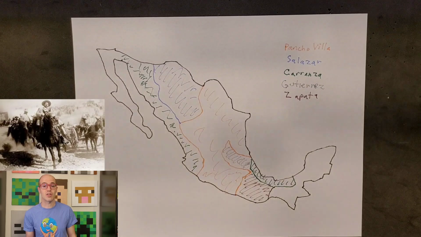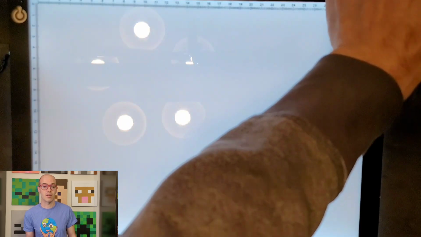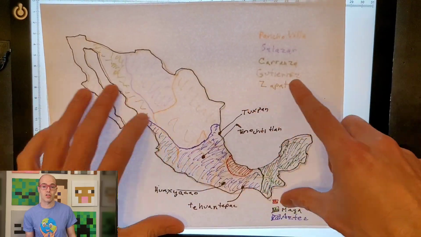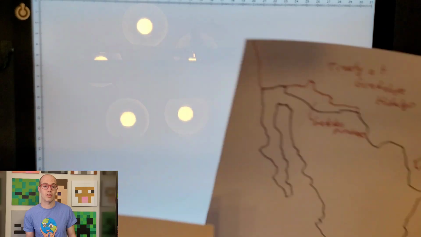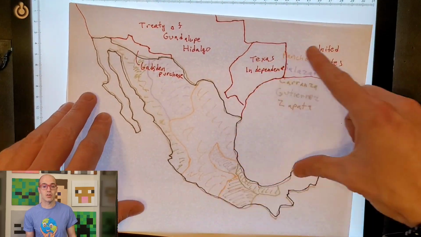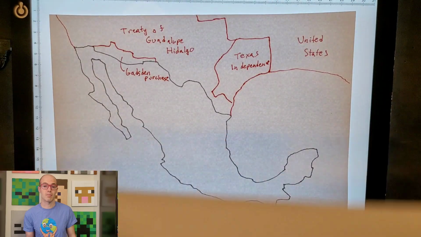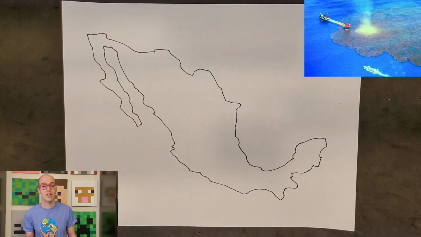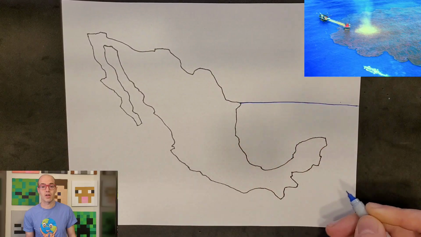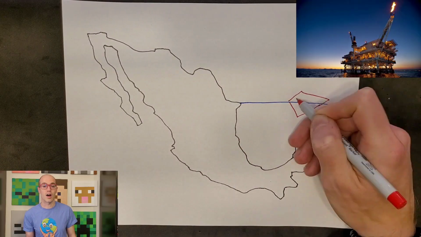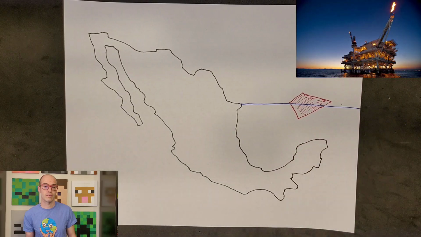By the early 20th century, Mexico's borders were more or less defined in the way we recognize them today. However, there were still minor disputes and adjustments, especially along the border with the United States and Guatemala. Today, Mexico's major territorial disputes include its maritime borders in the Gulf of Mexico and the Pacific Ocean. These disputes primarily revolve around issues of resource exploitation and sovereignty over offshore oil reserves.